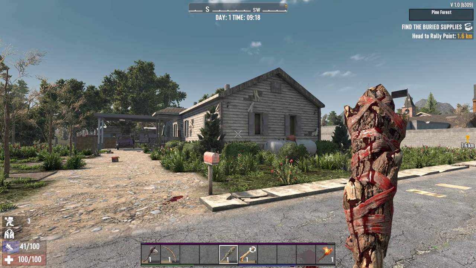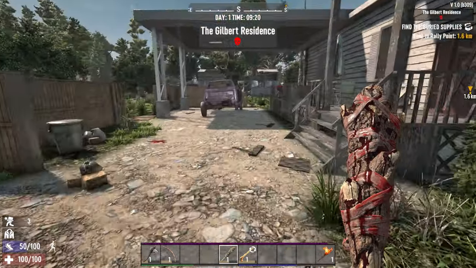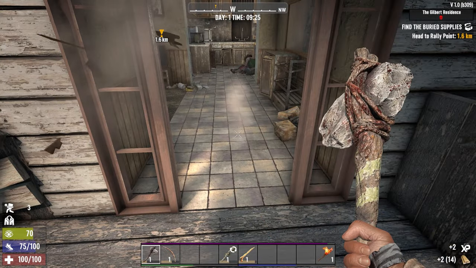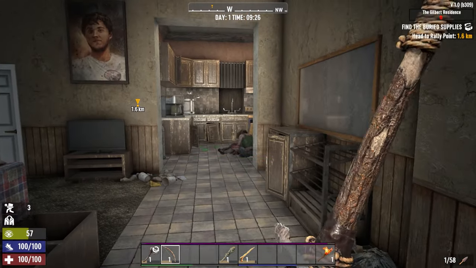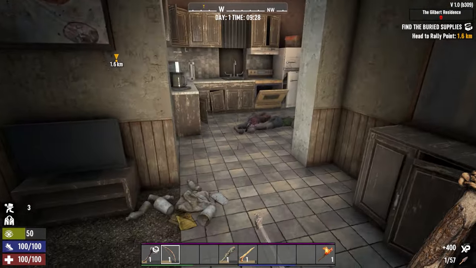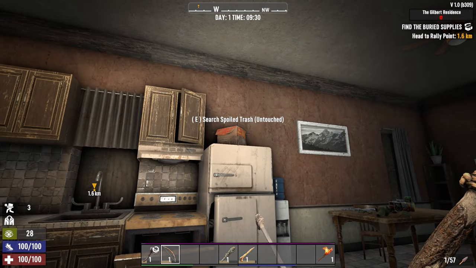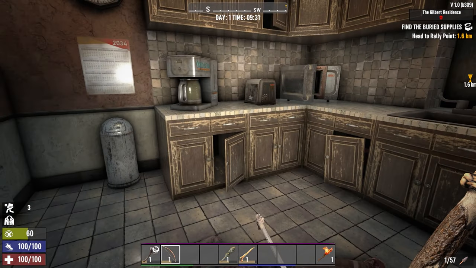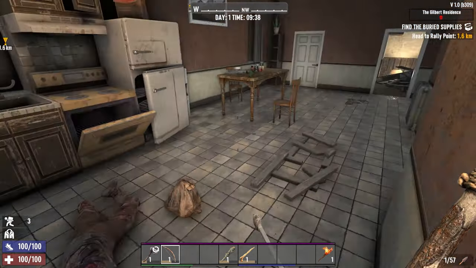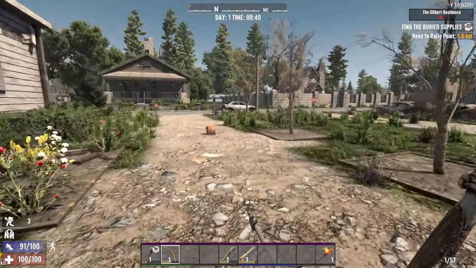Okay, this one, this trailer here, this modular. The Gilbert residence has a chance for a cooking pot, too. Of course, if you've taken it as a quest, you can do it properly, but if you haven't, you can just bust in. The cooking pot, if it has one, will be on top of the fridge. This one does not have one on top of the fridge. Check the cupboards. Okay. Well, it's a bust for a cooking pot for us today. Get out of here before we tick anything else off.